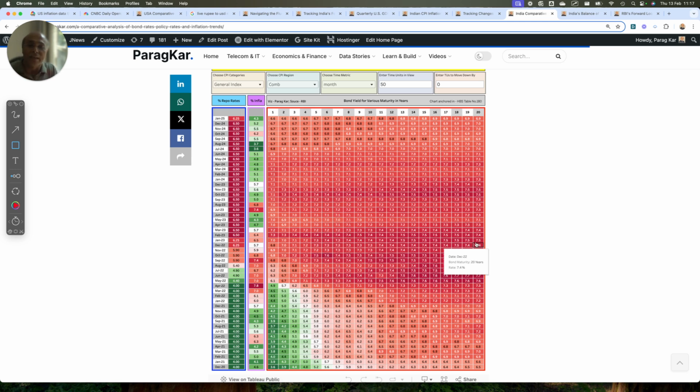So given the situation, we are in a very difficult position, friends. One is that the US is going to get further worse because of Trump's policy of raising tariffs. With tariffs getting raised, the cost in the US is going to increase, their inflation is going to increase, their bonds are going to get further hardened, and capital flight is going to take place from India to the US. We are not going to be able to depend on US investment in our market, and we have to be largely dependent on domestic investment. And we need our rates to go low, and we can drive our rates low only if our inflation is contained, but our inflation cannot be contained because we are importing inflation from the US as far as the rupee is getting depreciated.